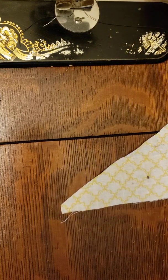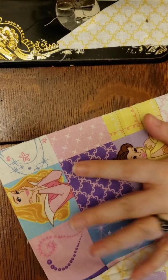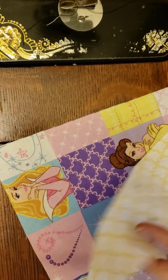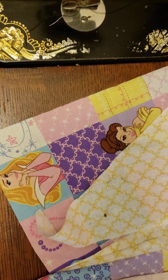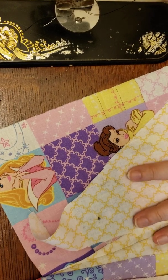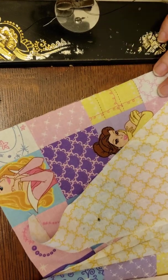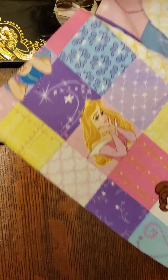And we're going to set aside one of the pieces of the small triangle. And then we're going to take the main piece that we're working with and one of the sides of the triangle. Now I said that you do not want to put two diagonals together, but putting a diagonal and a straight edge together is fine. That is perfectly standard. That's actually what you should do.